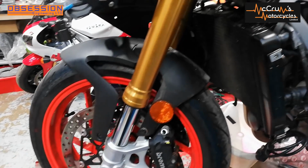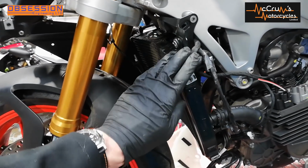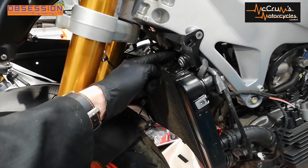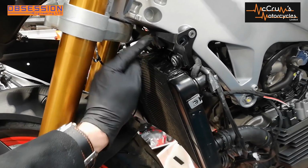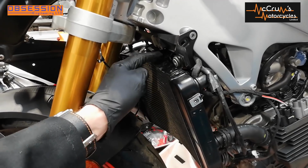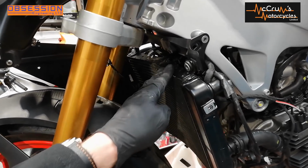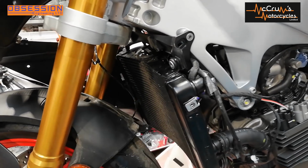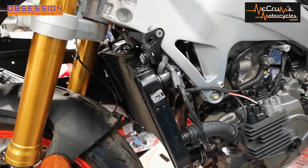And to remove them is a bit of a faff. I did actually think for a minute that I was going to have to take the radiator off, because the brake lines run over the top through a little clip, and they've put a screw for the clip for the ABS lines behind the radiator. But with the help of Eric, we've managed to just push the radiator down just far enough that I could get a screwdriver in and get to them. That was a little bit awkward.